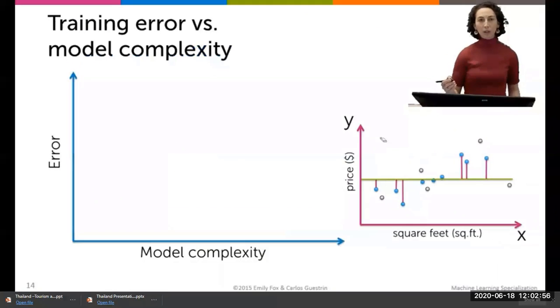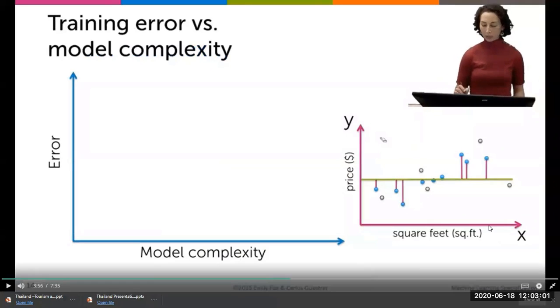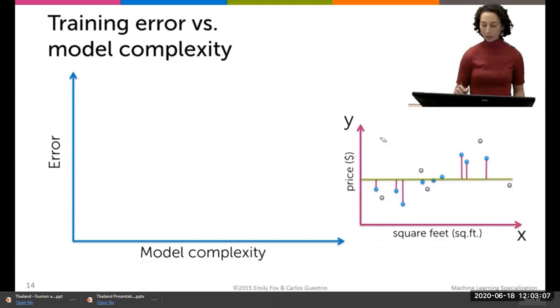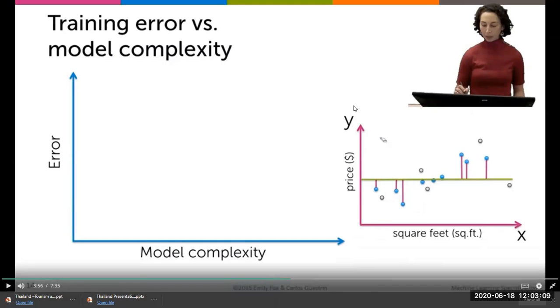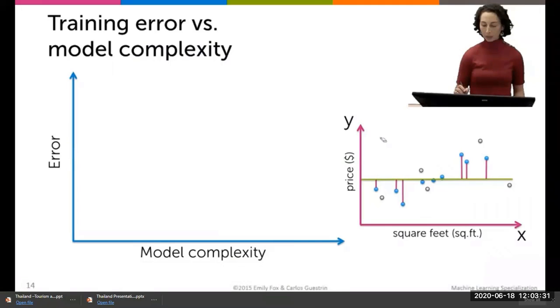Now that we've defined training error, we can look at how training error behaves as model complexity increases. Okay, now this is new, and this is interesting. What she's going to do is think about what happens to the training error when we consider different models, first very simple models, and then more complicated models. So can anybody tell me what's going to happen to the training error? In other words, is it going to get bigger or smaller as we use more and more complex models?